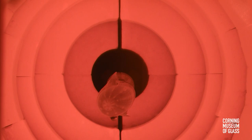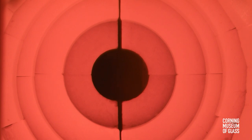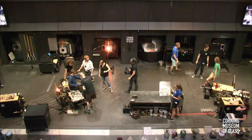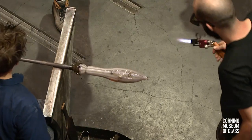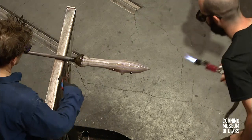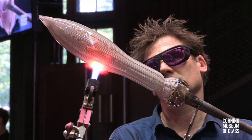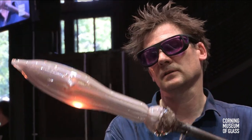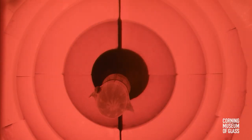You're making the spout right now. Sorry. That's okay. All right, so making the little spout on the side of this, probably referring to this design quite a bit throughout the process. A complicated piece like this definitely needs to have a game plan. You can imagine you don't come into the shop and just wing something like this. So we've actually been watching them. They've been kind of working in our back shop. You may or may not know, we have a secret back shop in the back that allows us to have a small work area to make things off of our main glass blowing stage. So they've been back there making all kinds of parts, and I'm pretty sure Tom brought a lot of these parts with them too, right? You did it all here?